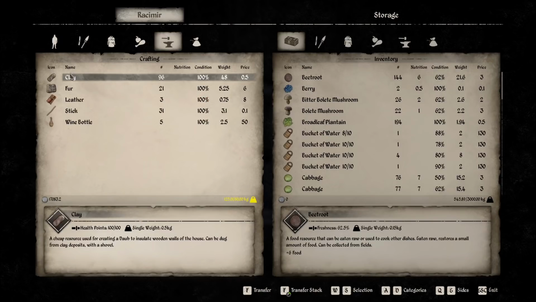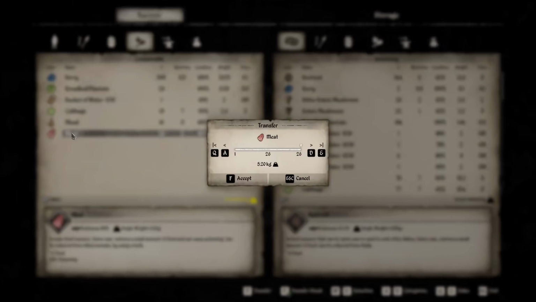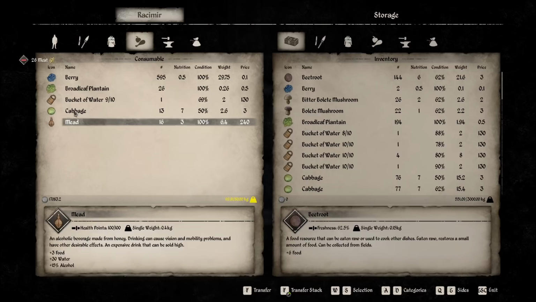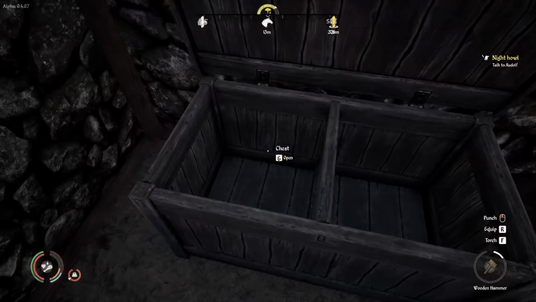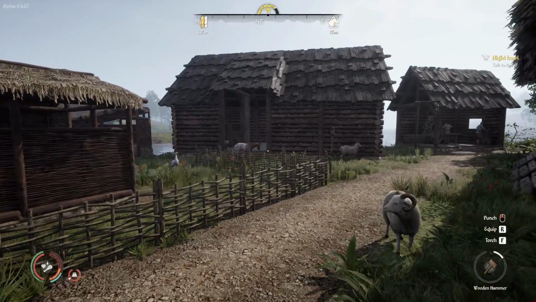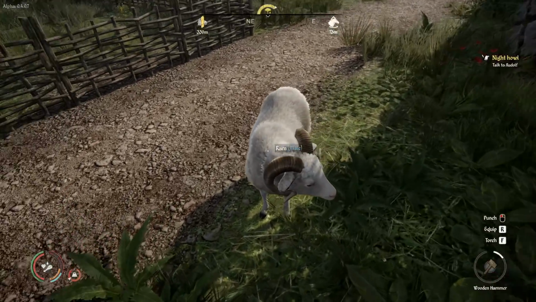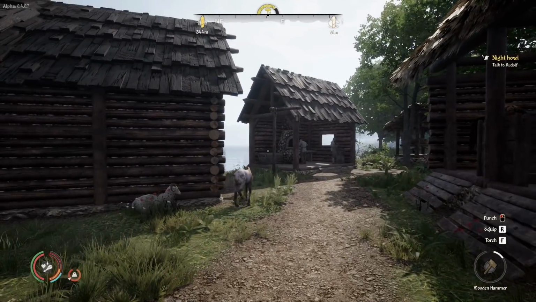So yeah. Now we're gonna keep a bunch of this stuff, but I'm gonna dump the meat. I'm gonna keep the mead, and I'm gonna keep the berries. That has only dropped me by a little bit. Man, I've got a bunch of stuff I should have dumped off, like the sticks and leather and fur. All right. It's very slow and painful. I know. The ram's laughing at me. Wait a minute.